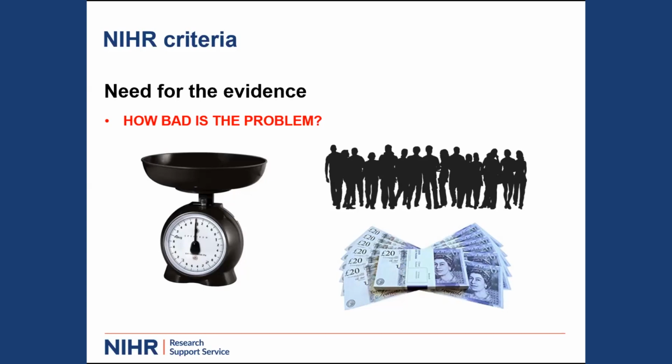Explain what the impact is on the person as an individual. Is it a condition that affects their everyday life significantly, or does it have a milder impact on the individual? Think about the cost of carers as well, and the impact on the NHS: how much NHS resource and time does it use, and also the cost. That could be the cost of current interventions, or it could be the cost of actually treating people with this condition. So think about that side of it as well.